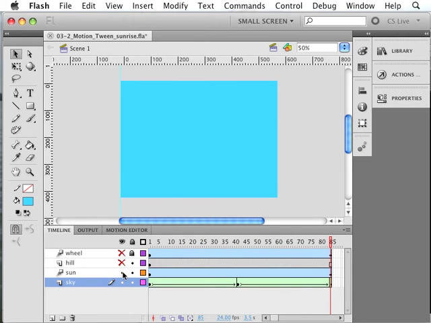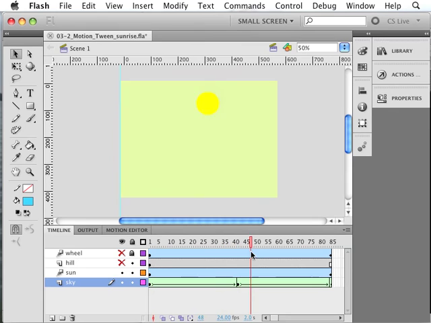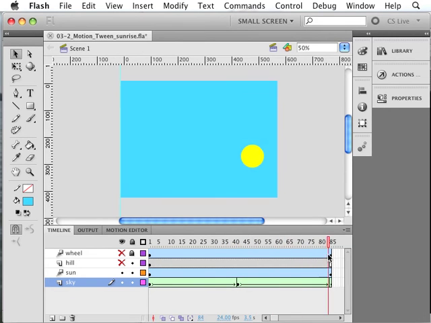Now let me just turn the rest of these on. Actually, I'll just turn on the sun. Now the sun is also a motion tween, as you can see here, and it has one property keyframe at the end. If I drag my playhead, you'll see that it'll arc across the sky. So I want you to figure out how to do that arc as well. It is something we've seen in our tutorials.